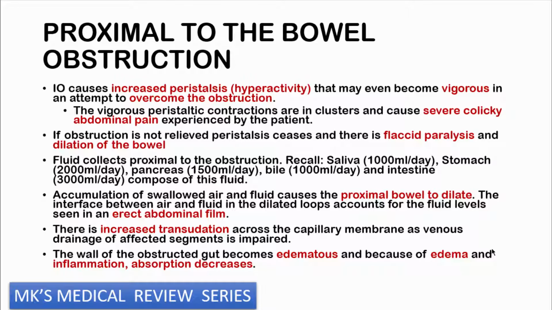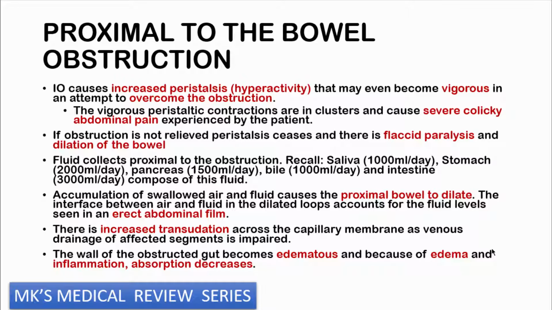And remember that you're also going to be swallowing some air. Proximal to this, the dilatation is going to be caused by two things. Number one is the paralysis. The gut has pretty much given up. The second is the accumulation of these fluids. I'll give you a third reason as we move on later. So you have this fluid accumulating proximal to this obstruction. You have the gut being paralyzed, so the proximal side begins to dilate. And you swallow a lot of air.